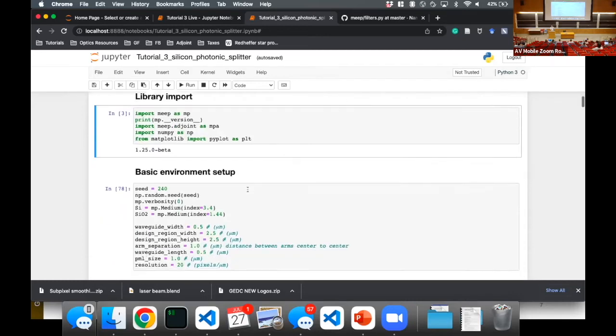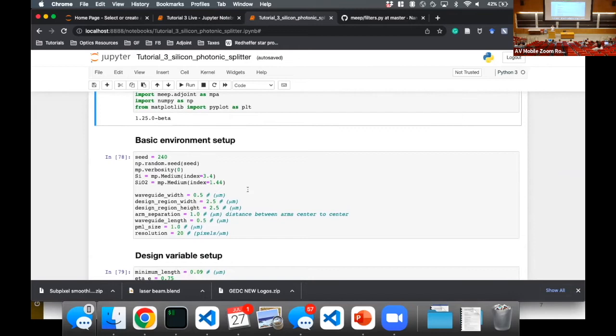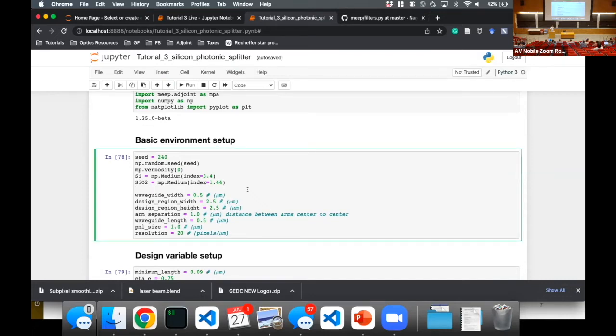Okay. So now if we want to design an arbitrary splitter, there's a certain number of hyperparameters that we, the designer, have to come up with first. So for example, in this cell right here, I have 2 materials that I want to design with. I have my silicon substrate that the foundry provides me with. And then I also have the silicon dioxide cladding material that goes around that, right? So I'm going to define Meep materials that describe the refractive indices. In this case, I'll just say 3.4 for silicon and 1.4 for the oxide.